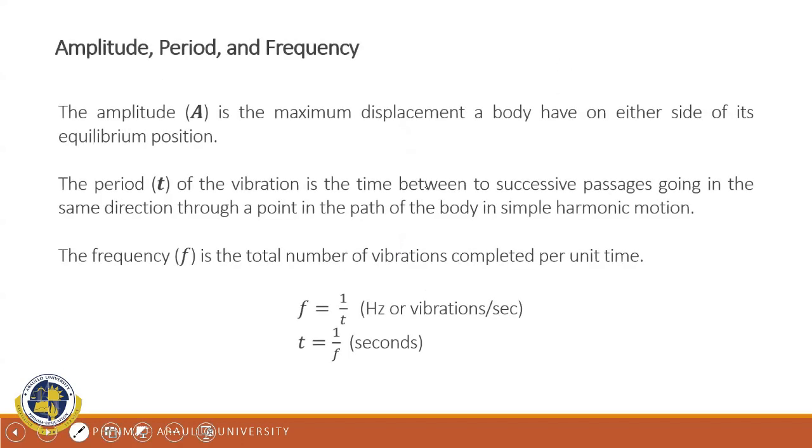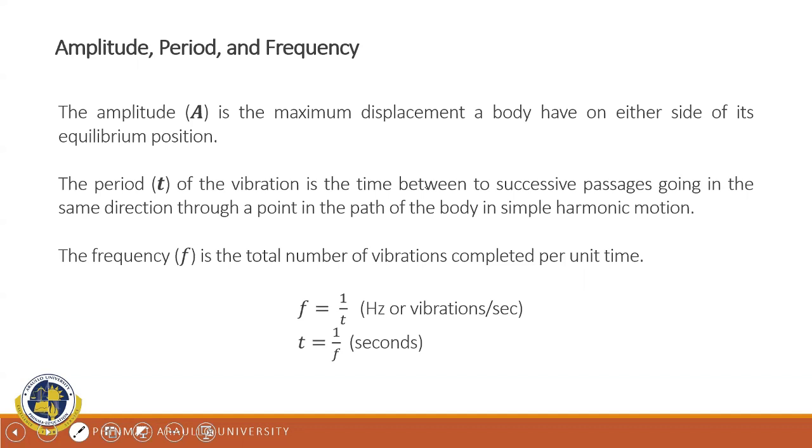Next, we have the period T of the vibration, which is the time between two successive passages going in the same direction through a point in the path of the body in simple harmonic motion. So period, it is just that time. So meaning ang unit natin dyan is seconds or hours, minutes, depende sa problem, sa given.